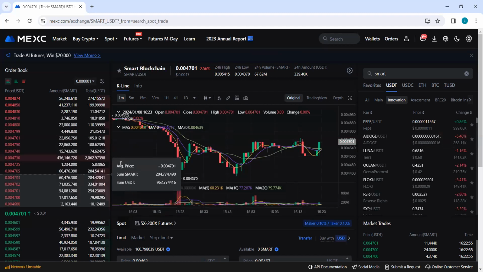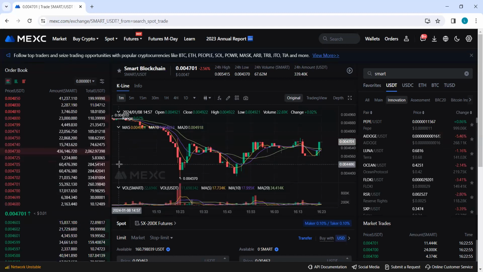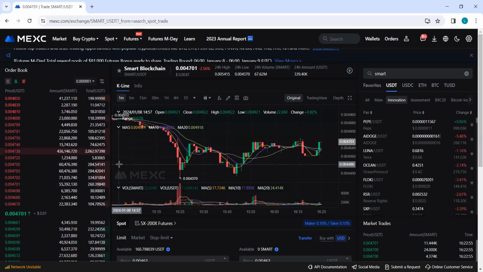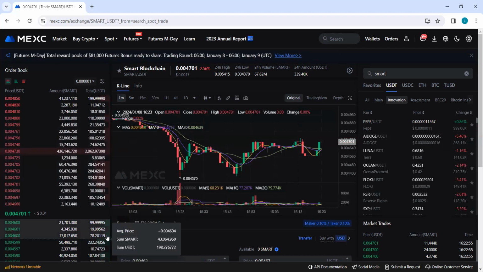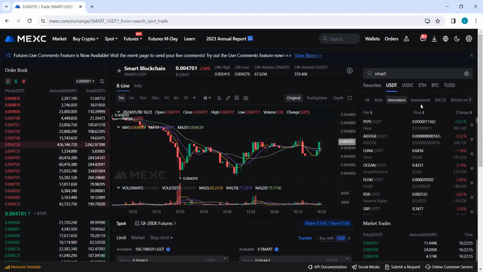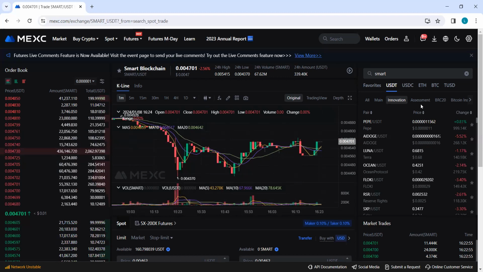So you see that it keeps changing because people are buying and selling, buying and selling, buying and selling. So that transaction is taking place on a per second basis. That's why you see this one keeps fluctuating. Anyway, that's not our point of concern. Assuming that I want to purchase SMART coins at this point, what do I do?